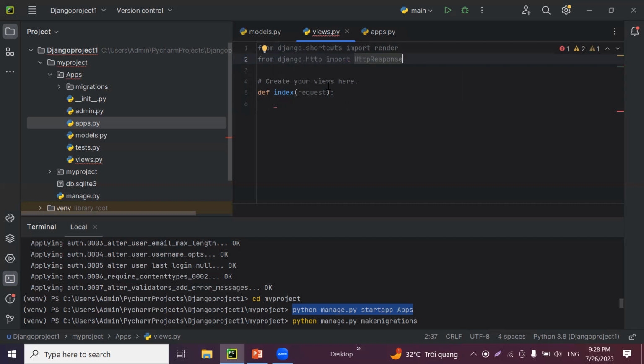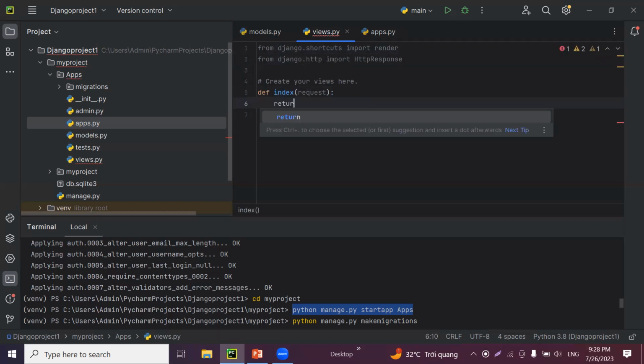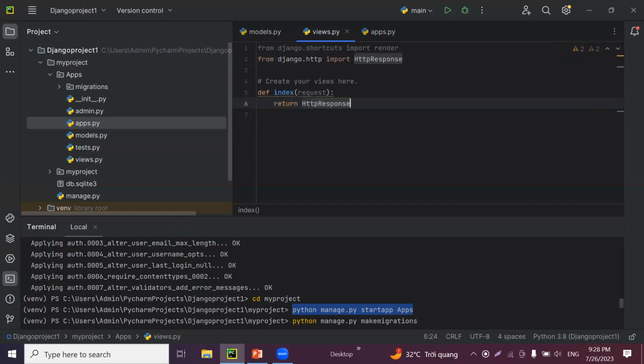We got a request, so we have to return a response, right? We return HttpResponse, Hello world.